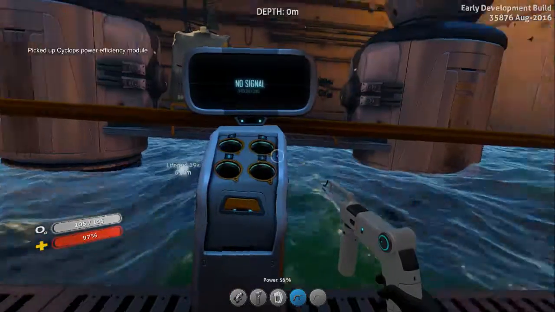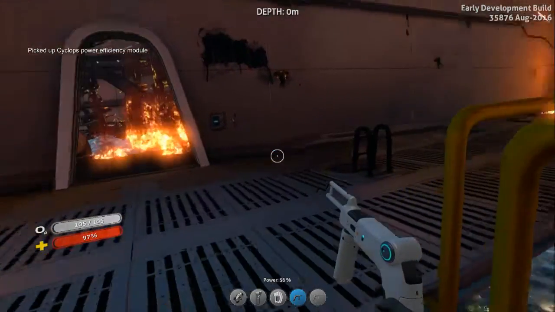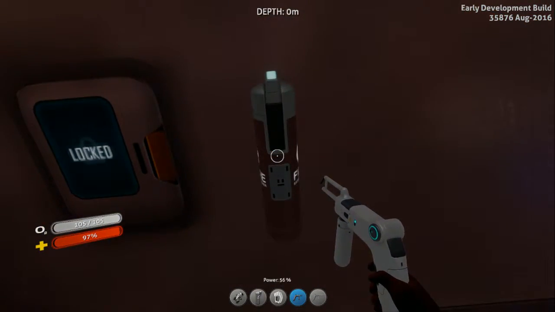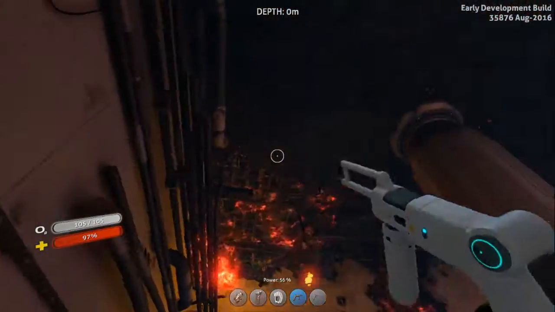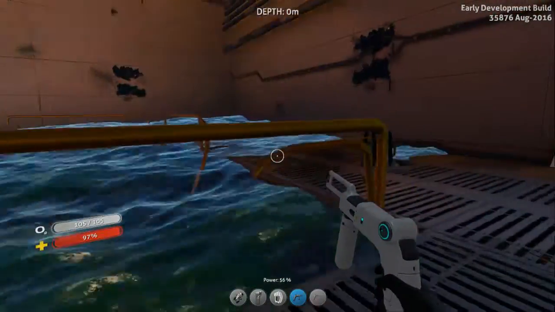Attention. High energy particle containment field restored. Auto decontamination sequence initiated. Aquatic radiation levels are estimated to return to safe levels in T-3 days, 10 hours.